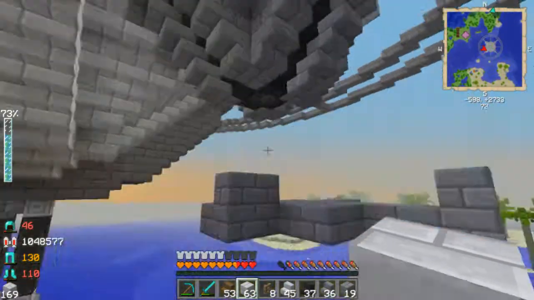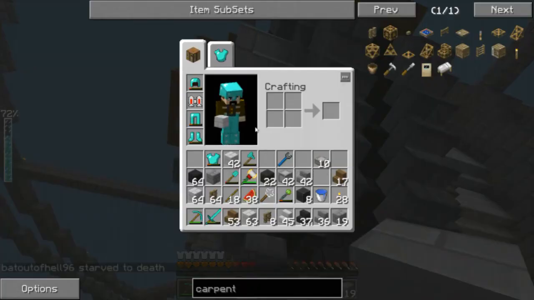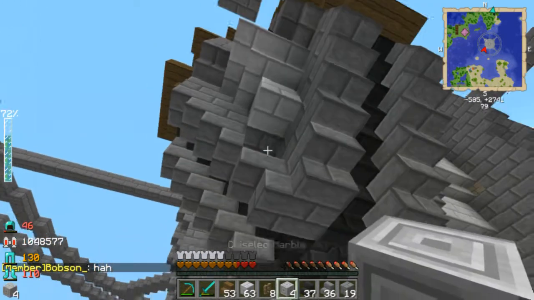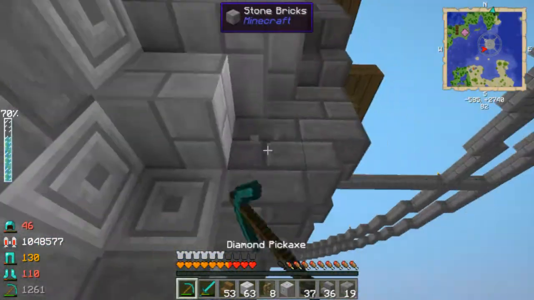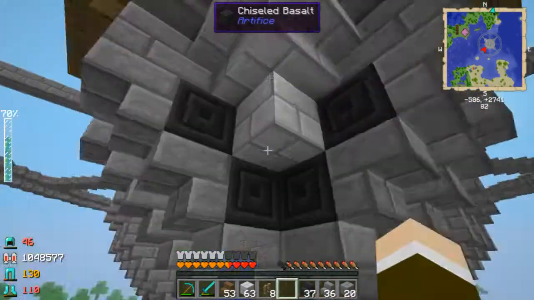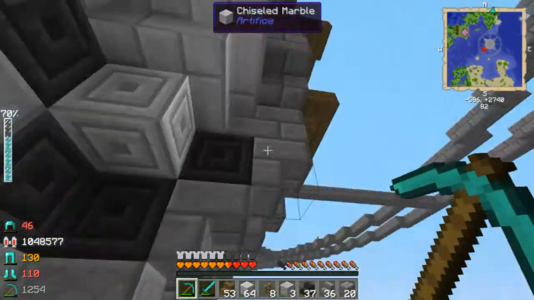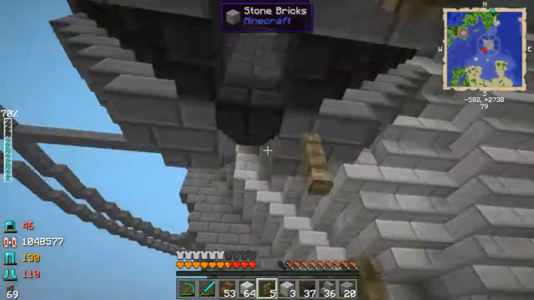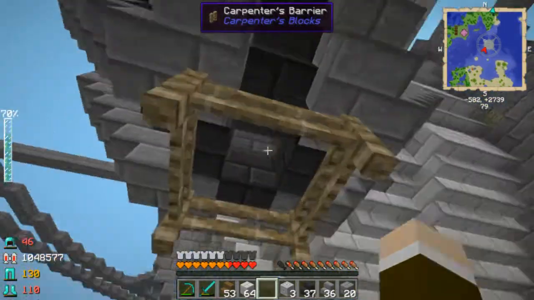But yeah, it doesn't just come to a straight point like a normal upside down pyramid shape would, and there is a bat dying. But yeah, if I had just built an upside down pyramid, it would just come to a straight point. But here I am changing it up, adding a bit of the chiseled marble as well as chiseled basalt to break up the color, to break up the solid stone brick.